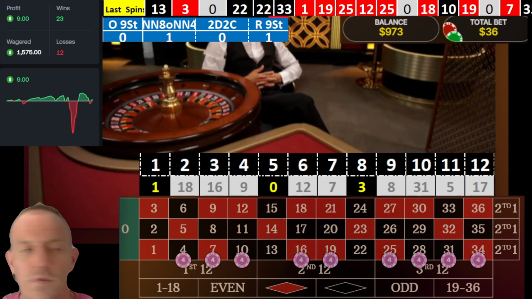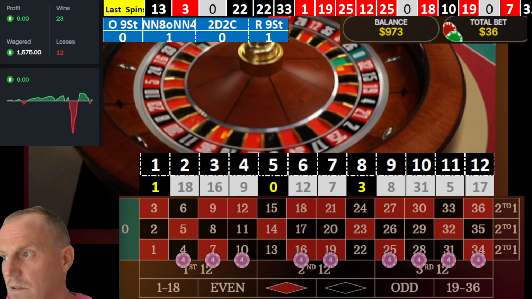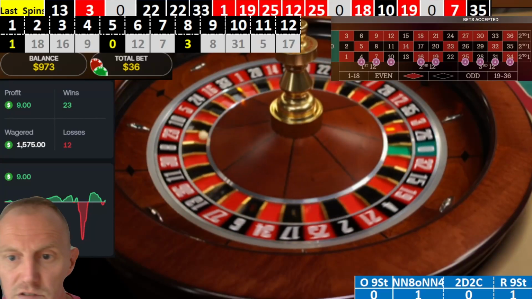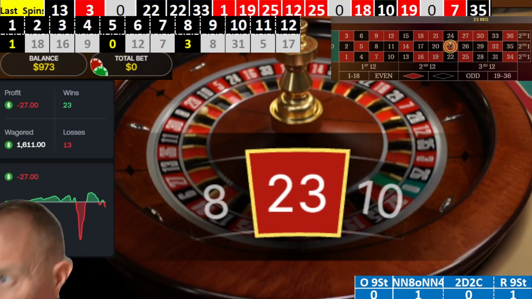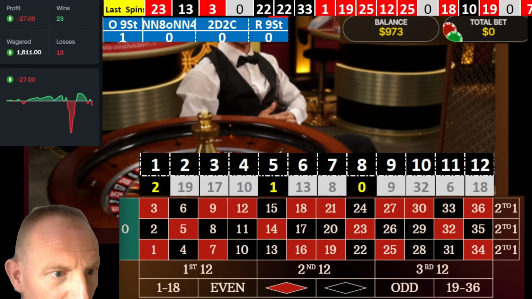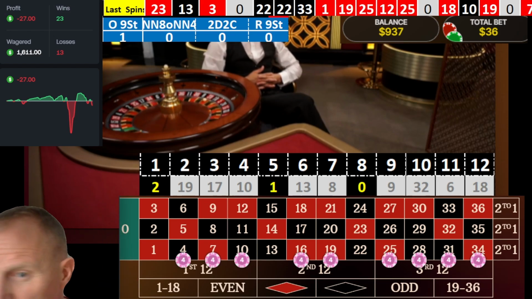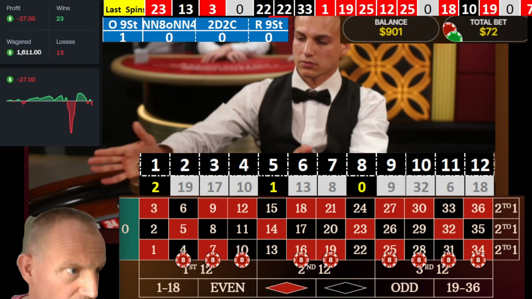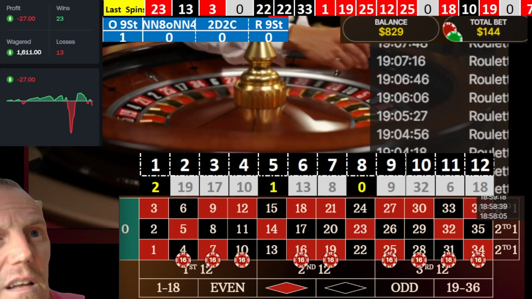1, 2, 4. I think I should be on an $8 bet, but never mind. Let's just see what we can do. See if I can just get my money back. 23. I got. Probably good job that I didn't put the right amount of money on there. So okay, so $27 down. So what we'll do is we should have been on that anyway, I think. So let's go to this one.